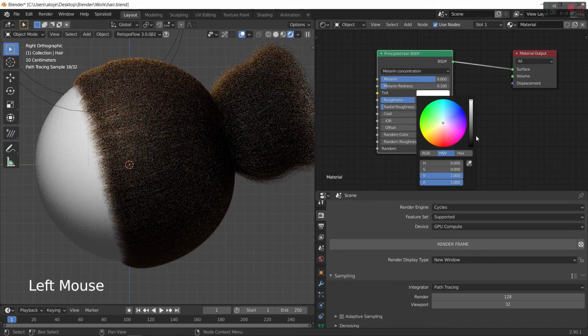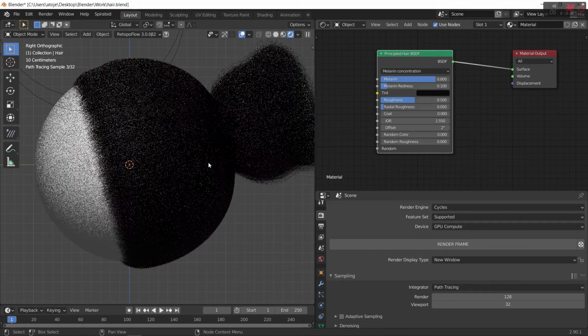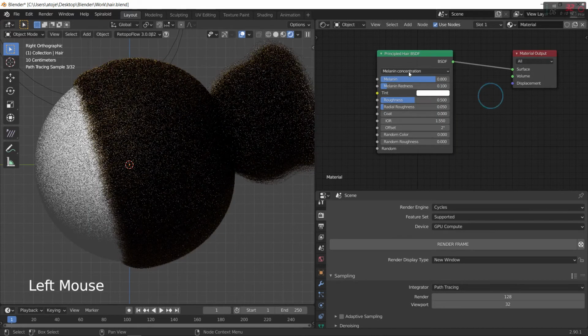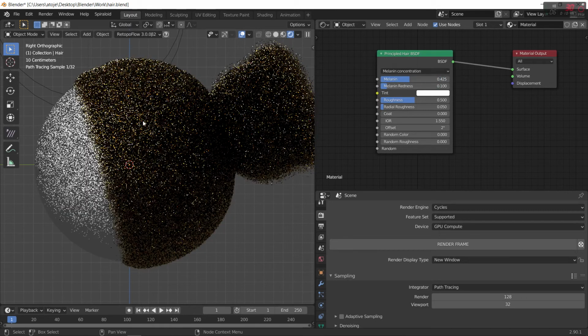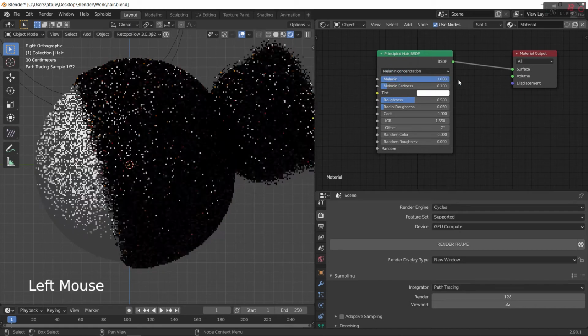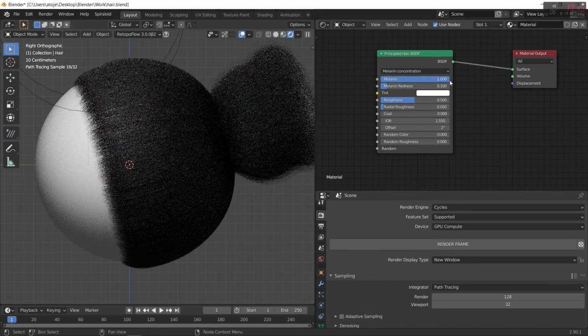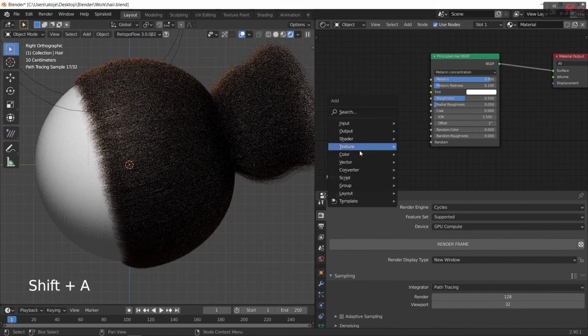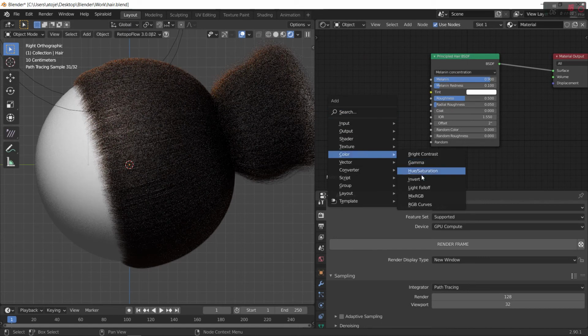You could change this to black to get the black hair shader. So this actually controls the color of the hair, which is looking good. I could take it to white and show you, if you move this slider, you get different colors for your hair. So depending on the color you're going for, if you take it all the way to 1, you get the full black, but I'll leave it at 0.9 and add the color ramp.